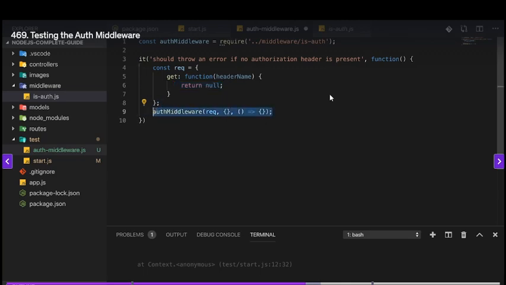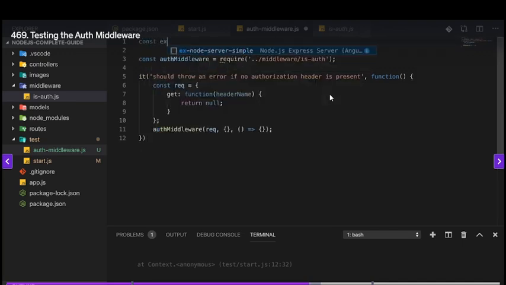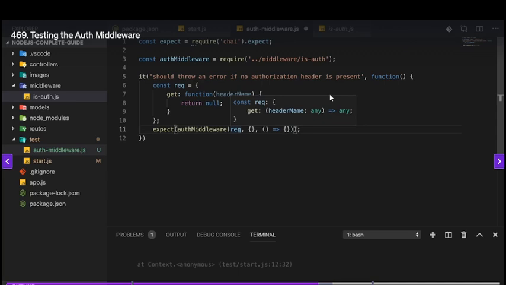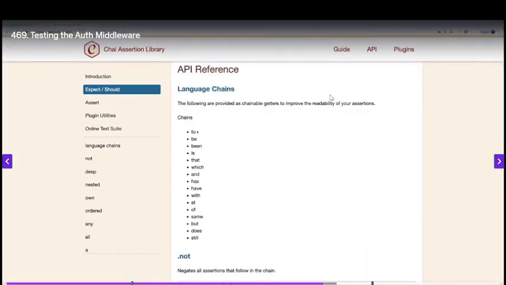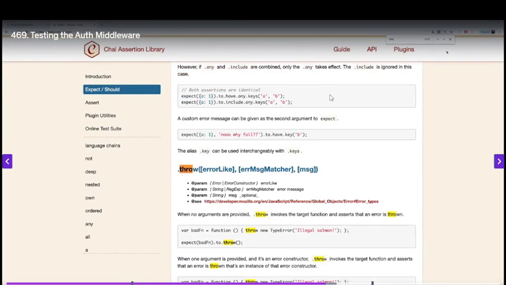So now we're calling this, but of course we wanted to test something, right? So let's now import expect again by requiring chai and then expect. And now let's expect the result of that auth middleware call here. So of that entire call to be something, or in this case, to throw. That's also just another utility method you have here. You can find this in the official docs, of course. Here, if you scroll down, or if you, as I do here, search for throw, you'll find a detailed explanation.